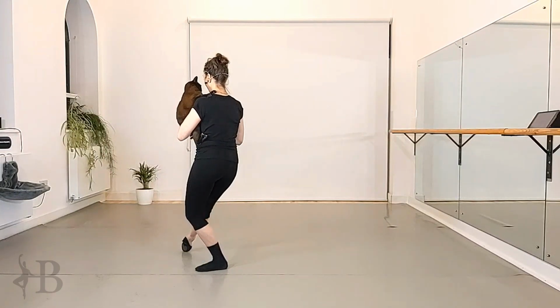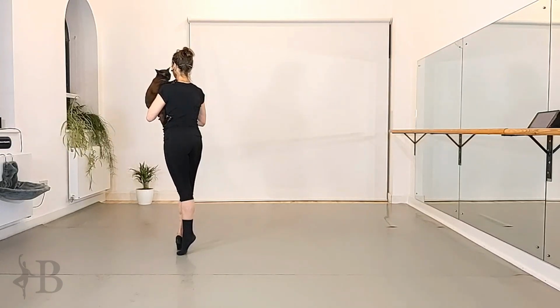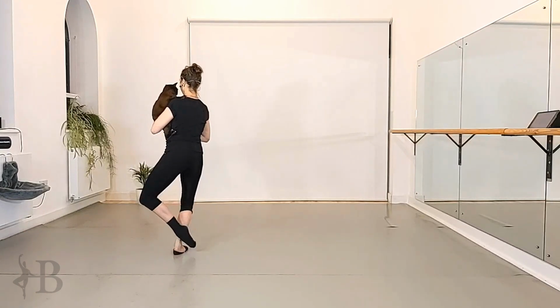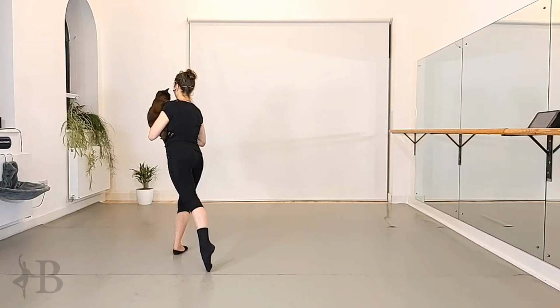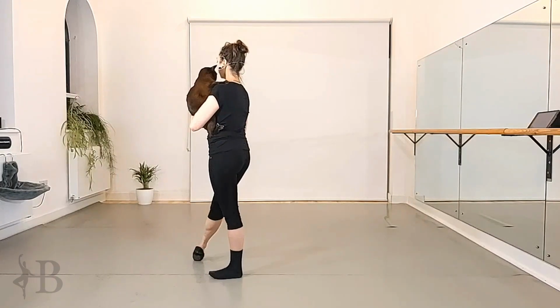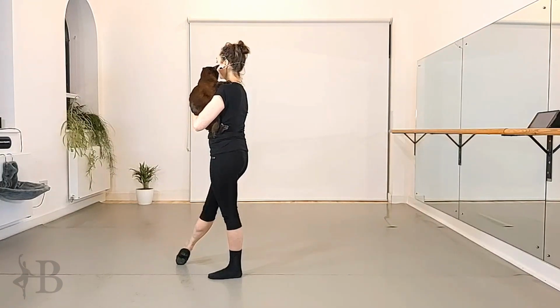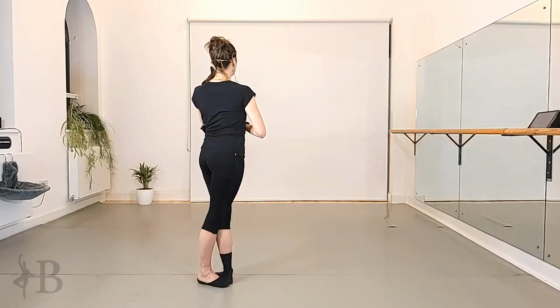Extend the croisé leg, the one that's closer to the audience, without any weight on it. The back leg pushes us to fifth over the front toe. Release the back leg to arabesque. A fondu. Pushing back, the front foot pushes my hip over my back leg. I have the weight on my forefoot to be able to follow the rond to the other side and close.